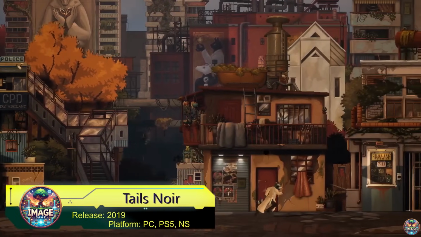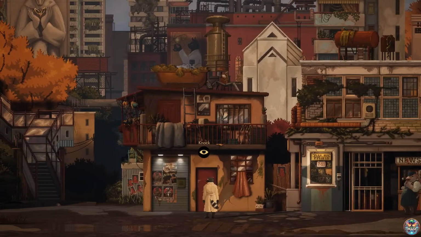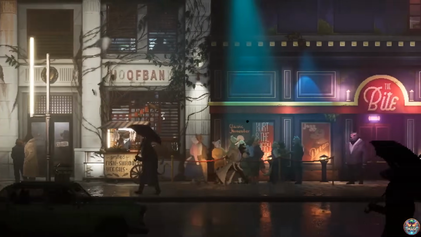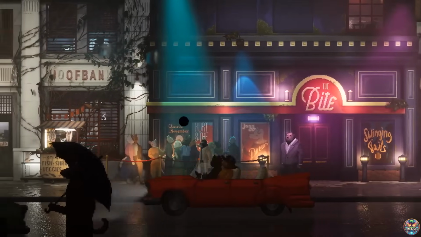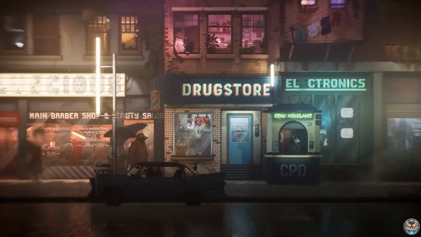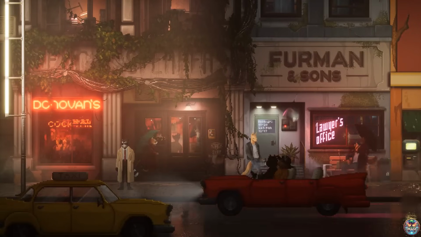Tales Noir is a captivating narrative-driven adventure set in a dystopian world of anthropomorphic animals. The game features Howard Loader, a raccoon detective navigating the crime-ridden streets of a noir-inspired Vancouver. The game initially engages players with its rich storytelling, intricate pixel art visuals, and a hauntingly atmospheric soundtrack.